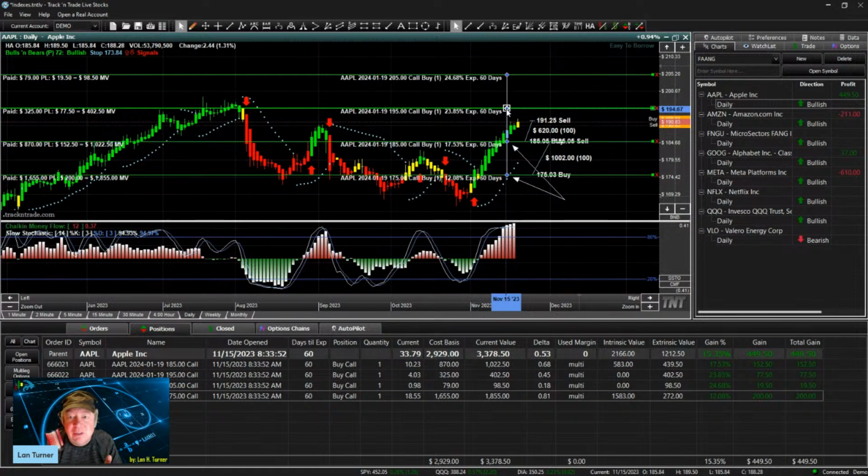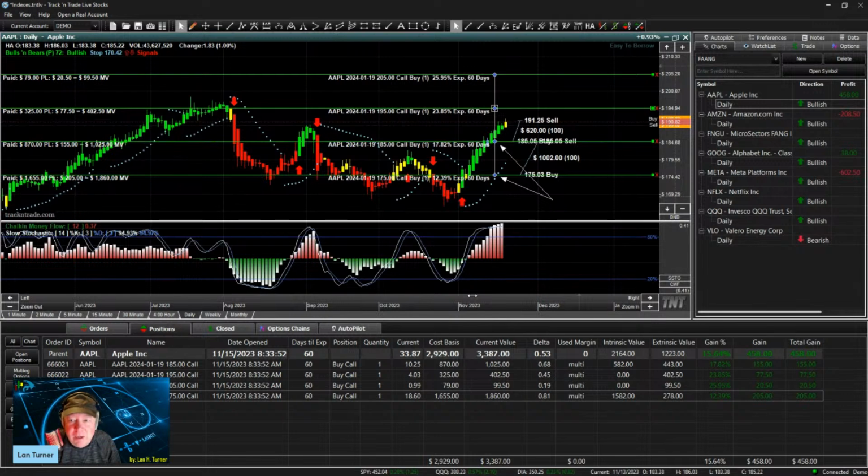So the out of the money options don't have any intrinsic value at all. There is no intrinsic value. It only has extrinsic value. And the extrinsic value, again, is time value, how much time until options expire. And you can see that right here on the screen. The options expire at that purple line. So you have that purple line drawn on the screen. That's when your options expire.